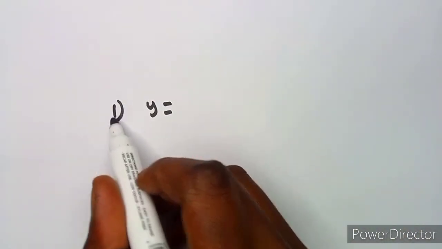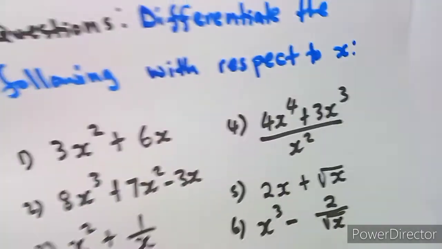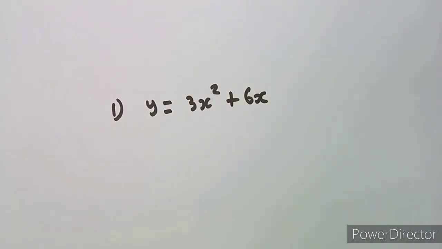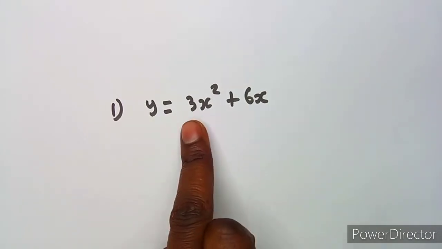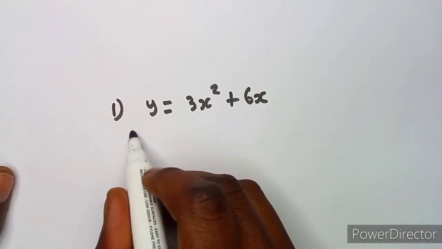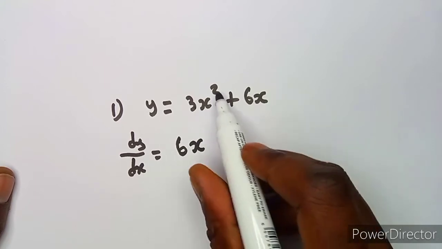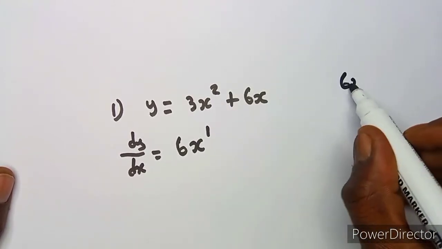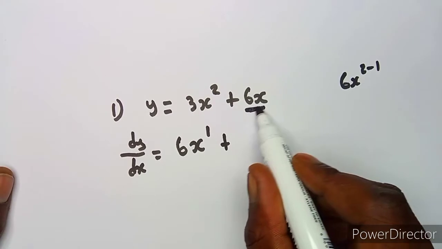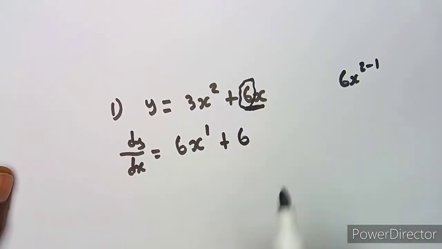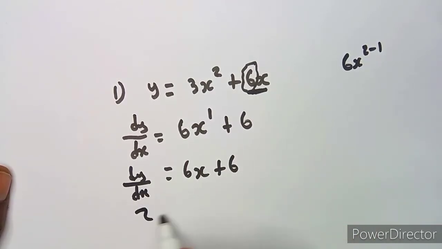So I'm going to take the first equation. y is equal to 3x squared plus 6x. That is our first question that we have got here. We want to find the derivative with respect to x. That means this is going to be dy/dx, and this is adding. So that's why I'm saying you're going to separate this. So you find the derivative of this and also the derivative of this separately. Thus dy/dx is equal to 3 times 2, which is 6x. Then you subtract 1, which is 2 minus 1, which is 1, the same as x to the 1. Plus, remember guys, what I talked about, it's a linear expression, so just take the coefficient of x, which is 6. So this is going to give us 6x plus 6. That's our dy/dx in this case.